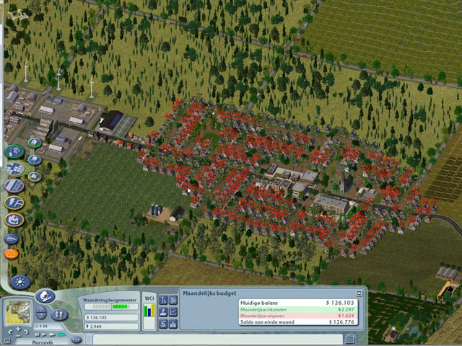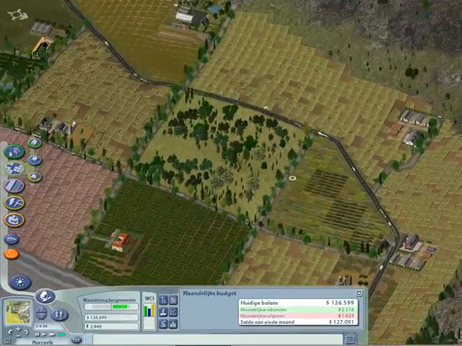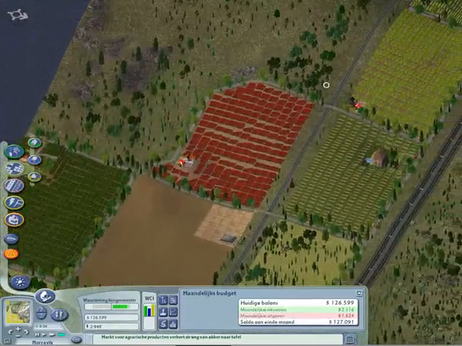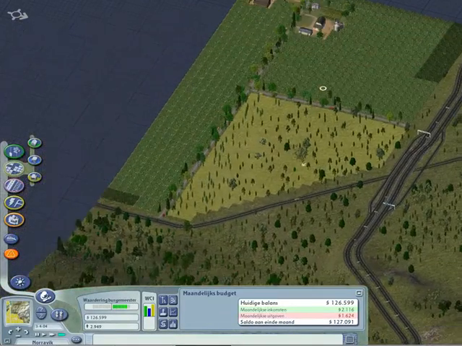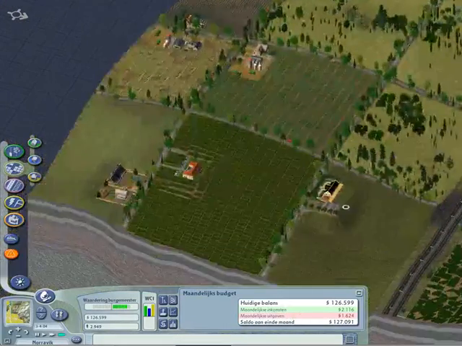So, in the meantime, you see that farms are growing here and there. And look at it. We have quite some farms here. It's getting there. We got 1 farm here, 2 farm here, 3, 4, 5, 6, 7, 8. Nah, bit too many to count.